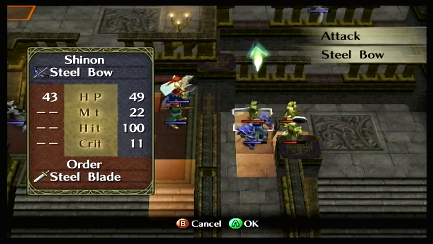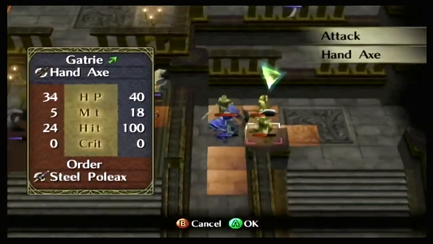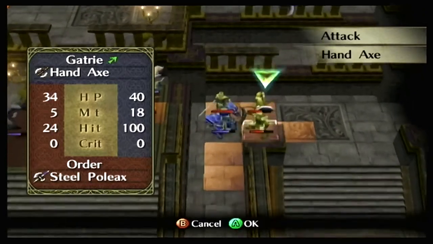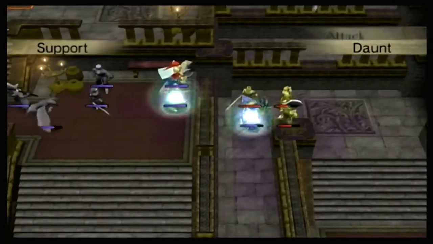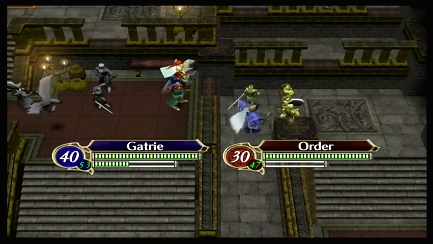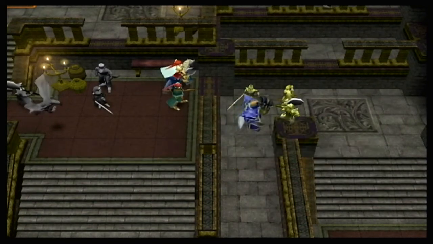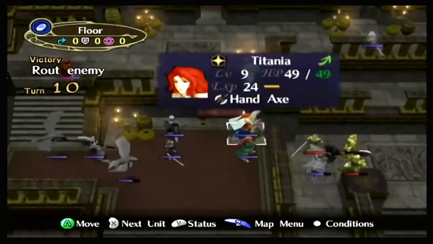Because Shinon plus Titania could kill the Swordmaster here. And then Gatry could weaken the Sniper or Warrior and then kill the one he weakens on enemy phase. I think we weaken the Sniper here. Actually, I think what's going to happen is the Sniper is going to run up here and attack Nyla, which is honestly okay.